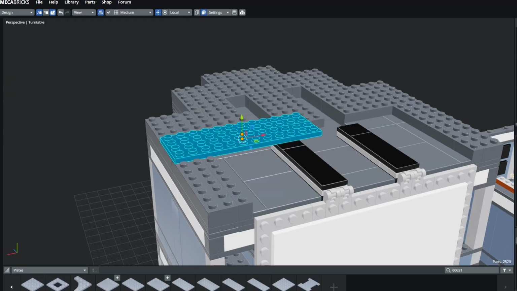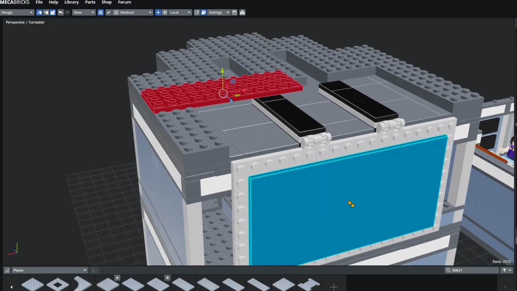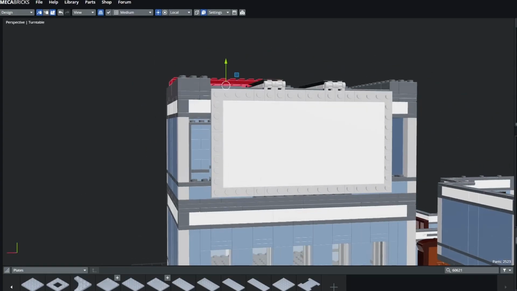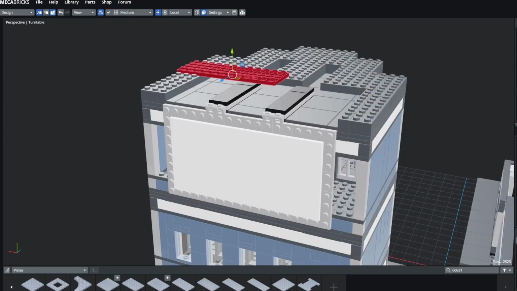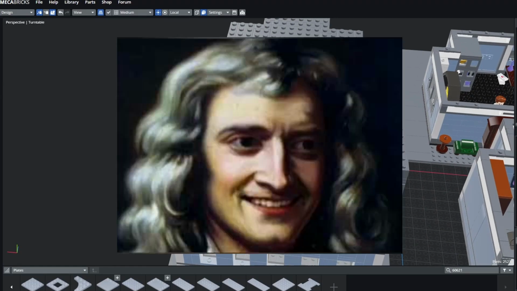And this will be sitting on top of that, or on top of this once it's in its full, correct, stored away position. Which means this won't fall, and this won't fall off. That's physics for you. Everything has an equal and opposite reaction. This pushes down, this pushes up. Isaac Newton would be proud.